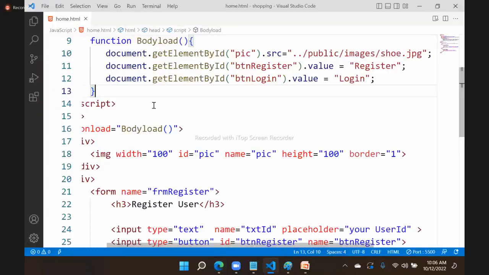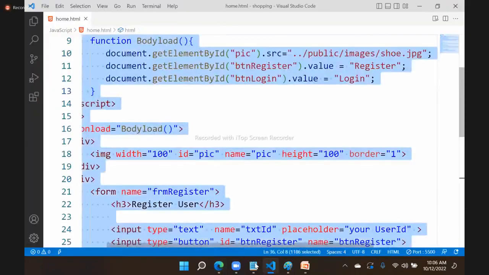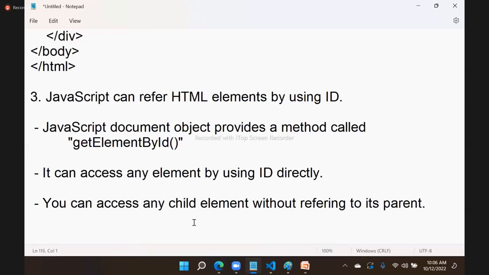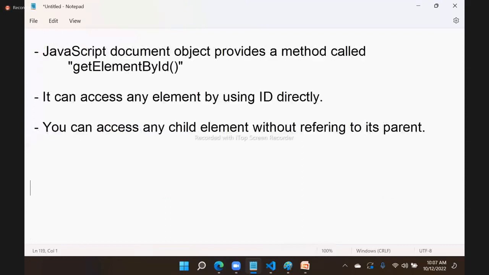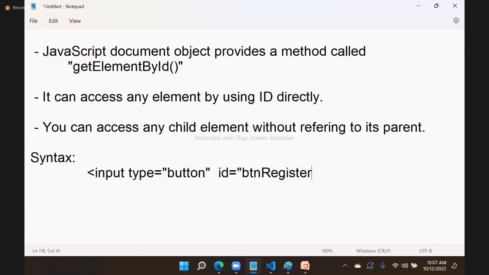So this is the ID selector, how you can define and access using ID. But we have a problem here. Let's see the syntax. Suppose we have an input type equal to button, ID is btnRegister.